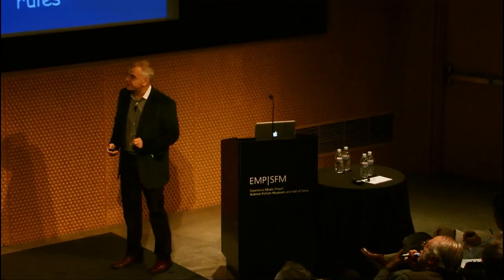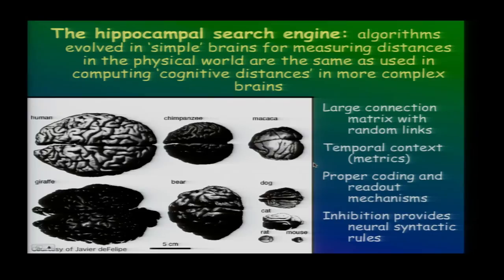So to summarize what I just said, one of the reasons why many of us are in this business is that we believe the algorithms that have been worked out for something useful are very conservative. They don't change very much, so we can apply our knowledge from here to here. And the interesting thing, of course, is that the neocortex grows enormously, so the information in the hippocampus gets very different. But its algorithm doesn't change very much.